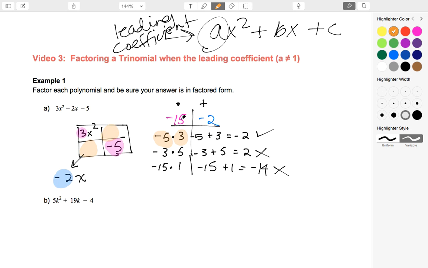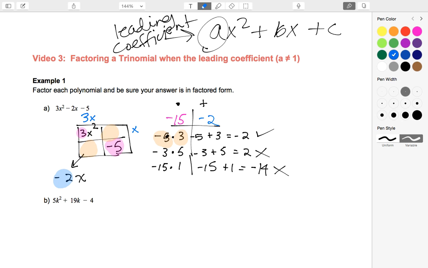But this is going to be a little bit different and a little bit trickier. So the best way to do this is to fill in what we know. So I know 3x, right, times x will give me 3x squared. Okay, this is where you get to guess and check. You could put negative 5 here and positive 3 here. Or if that doesn't work out, then you can just switch them and put 3 on the top row and then negative 5 on the bottom. Let's just see what happens.